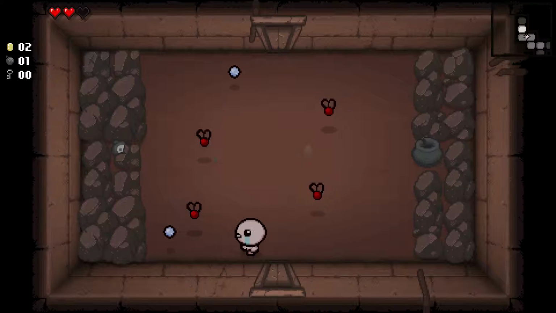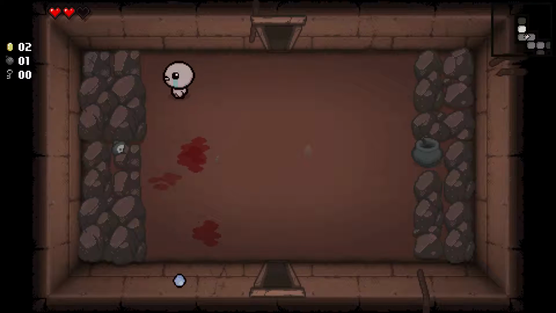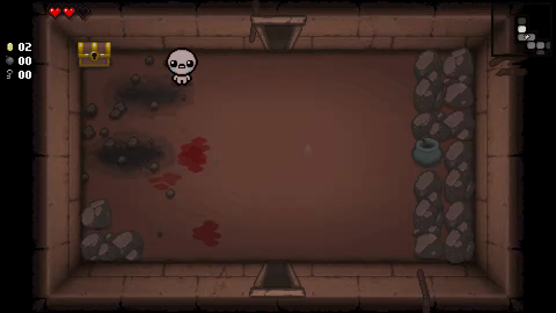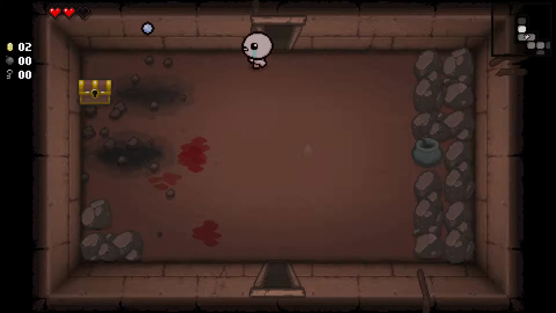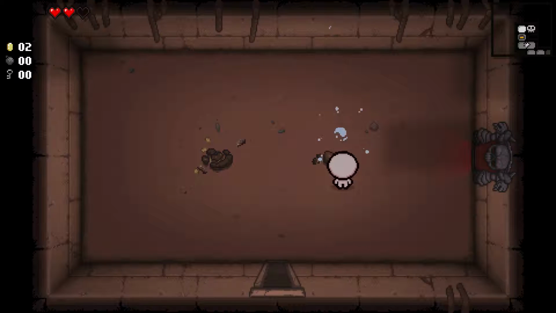What that does is if you get to the end of the floor and enter the next floor with it, it'll actually give you an extra heart container, and what we just did is there was a tinted rock, a little darker, and they have X's on them. Usually you either get like soul hearts or a chest from them. Unfortunately we don't have a key to open the chest, so we're going to be just moving right along.